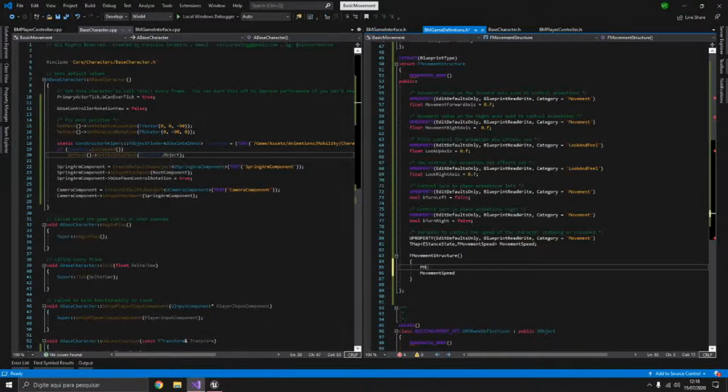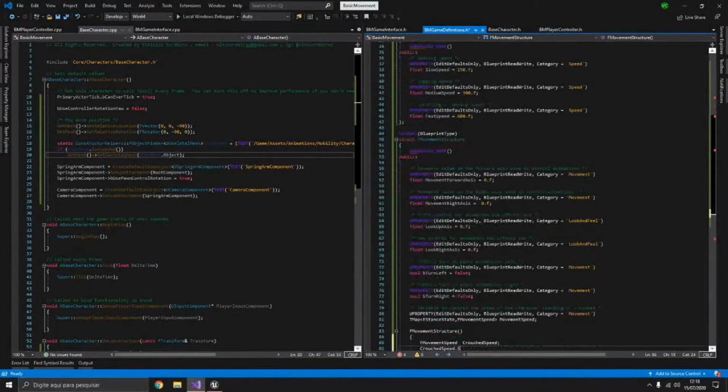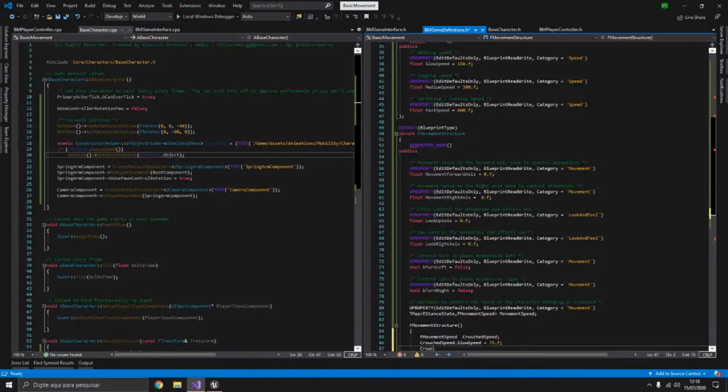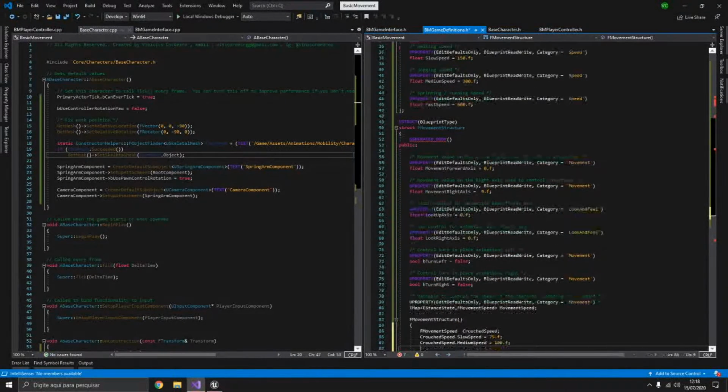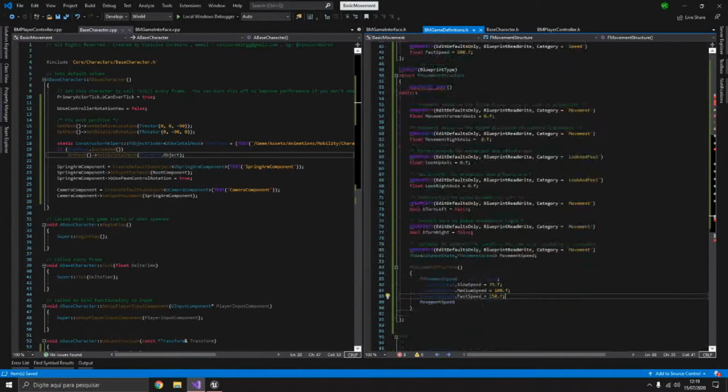I'm gonna add a new FMovementSpeed, crouched speed, slow speed is gonna be 75, crouched speed medium speed is going to be 100, and crouched speed at fast speed is gonna be like 155 or 150, it's better.